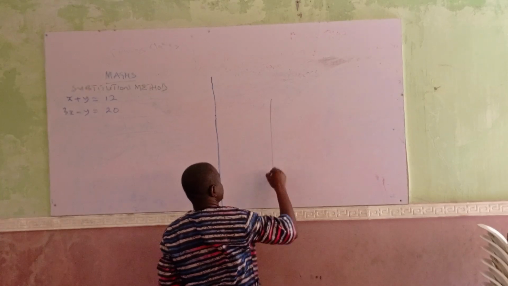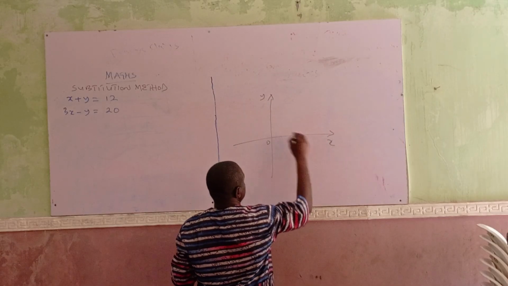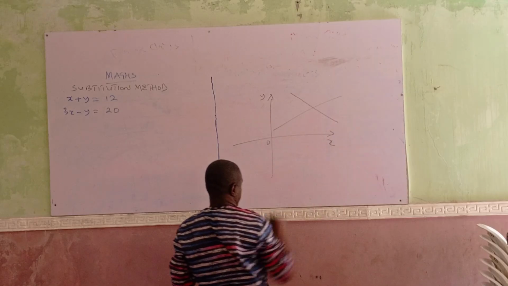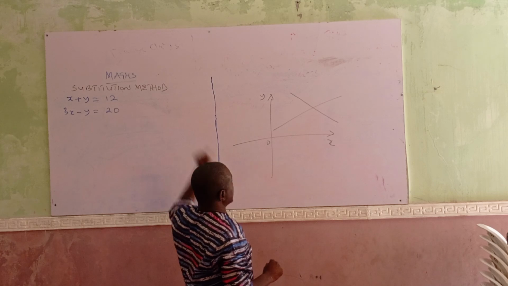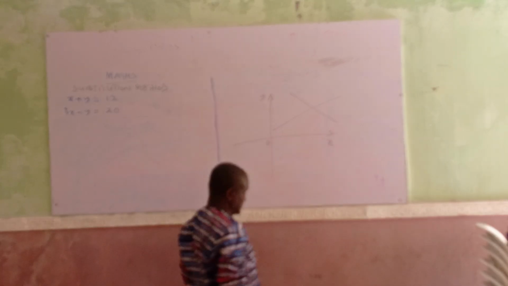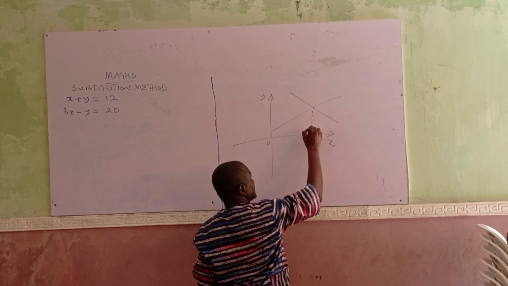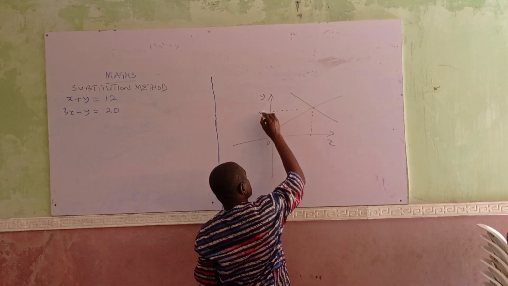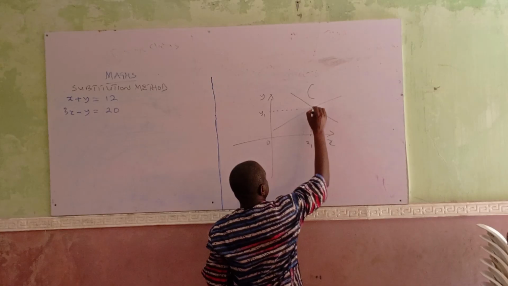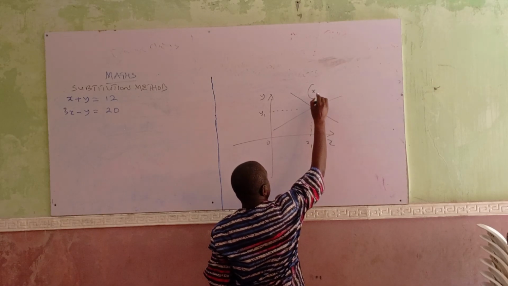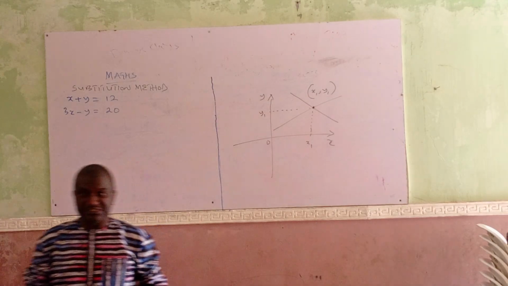If you have a Cartesian plane like this, this is 0, this is my y-axis, and this is my x-axis. We said assuming you have a line, this line will be the line of a linear equation. The other one will be the second line for a linear equation. And where the two lines meet, let's assume this is y1 and this one is x1. We said the coordinate here, which is this point, is (x1, y1). We said that is the solution of that simultaneous equation.